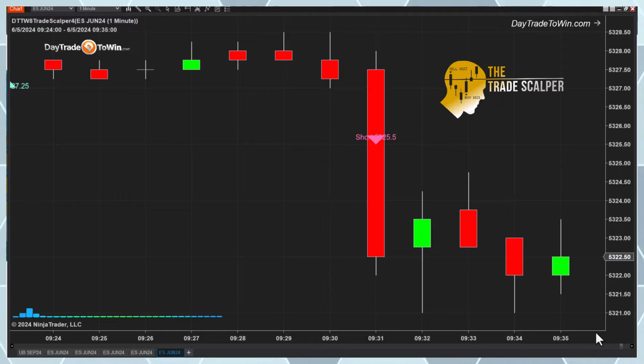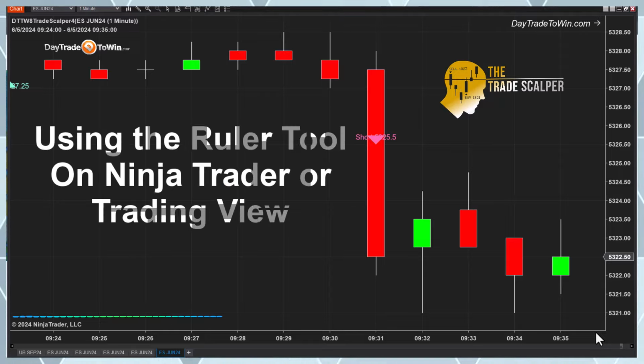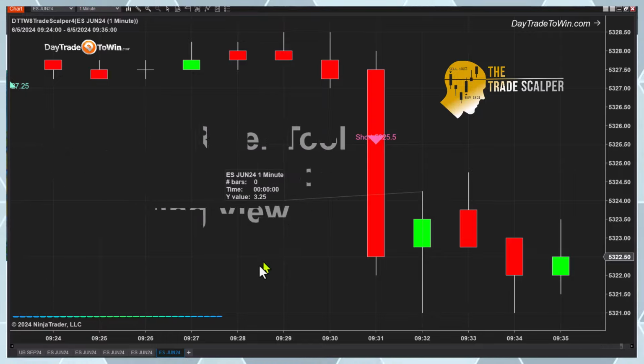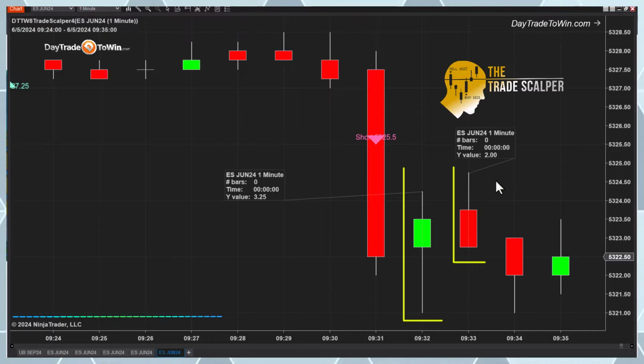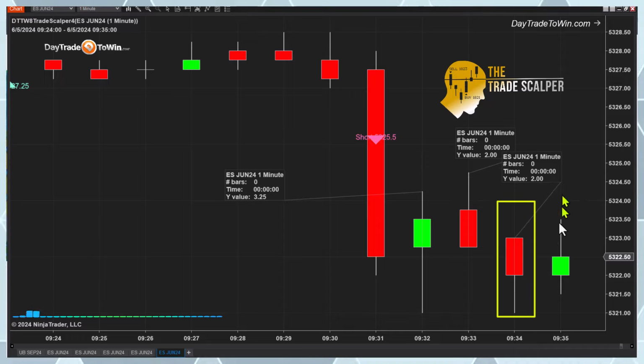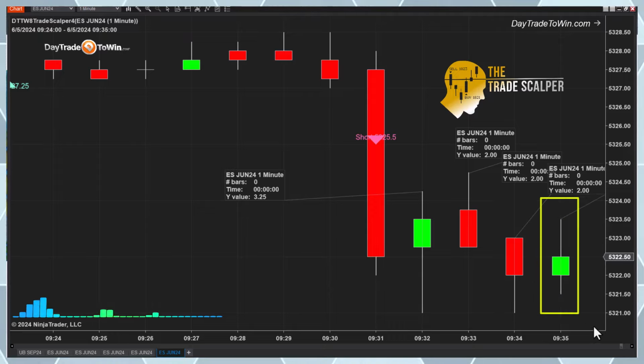Thinking about how the candles are working, I'm going to use the ruler. I'm going to look at the high to low from this candle is about 3 points. And then I'm going to look at the next candle here from high to low is also another 2 points. And now when I look at the next candle, the distance from high to low is another 2 points. And then we're going to go to the next candle here. It's also 2 points. Now, the ATR, the average true range, does this for us automatically.